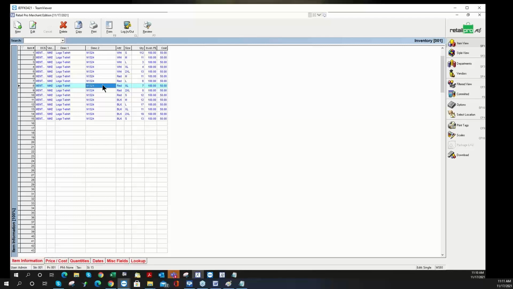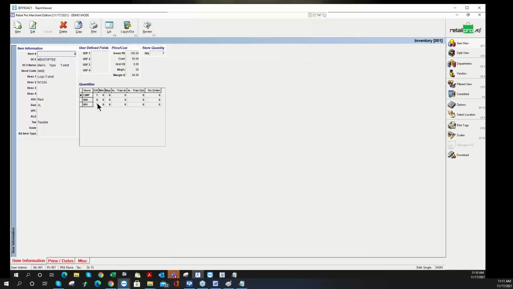So there's the chance that when I look at the inventory quantities here at the main, I think there's 0 and 7, but when they look in the other store they see a 2 and then a 7. So they may have a mistake in polling, and the quantities may not be right.